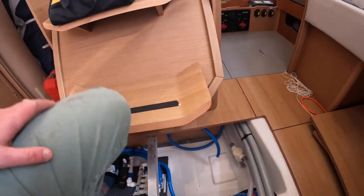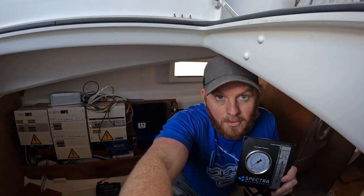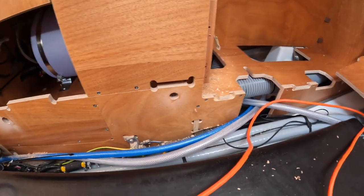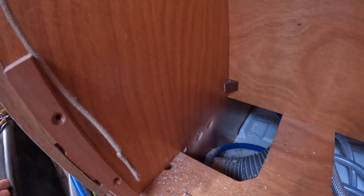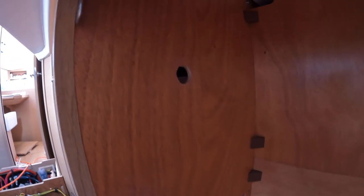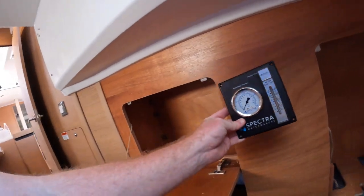We've got a bunch of holes drilled - I'll show you that now before we vacuum. We've got the hole there for the ethernet data cable, hole there for power and water out. Two holes there for data cable and power cable from the control unit to the pump module. Hole up there for water out and pressure out to this gauge, which is going to go right here, and a hole in there for water out.